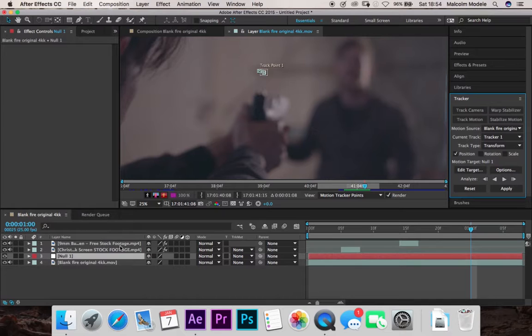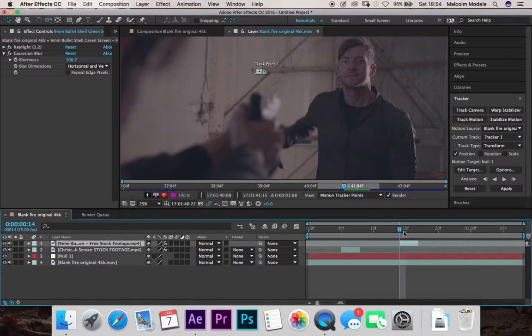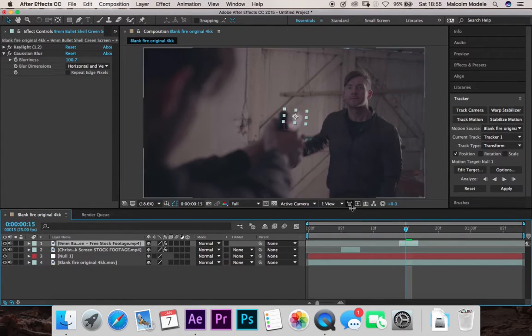So then we're going to need to attach the 9mm round. Let's go back to it. So we're on it. We're going to attach the 9mm ejection round to the null object. So we're going to go to parent and attach it to null.